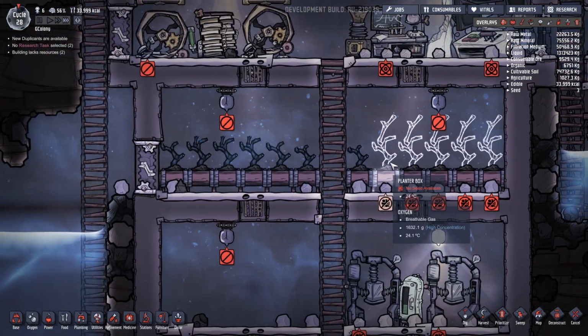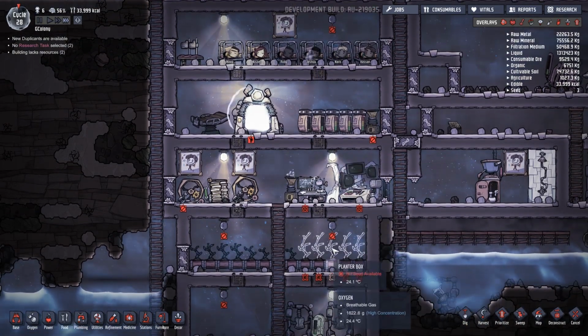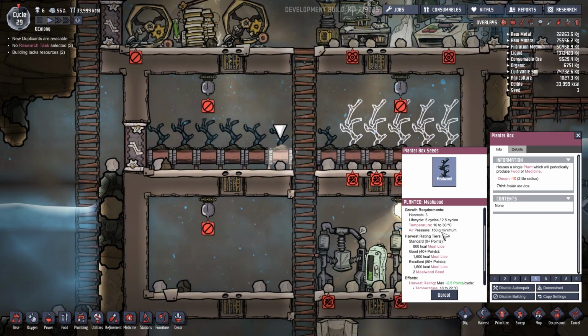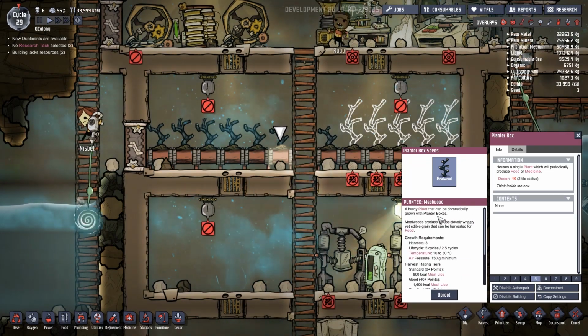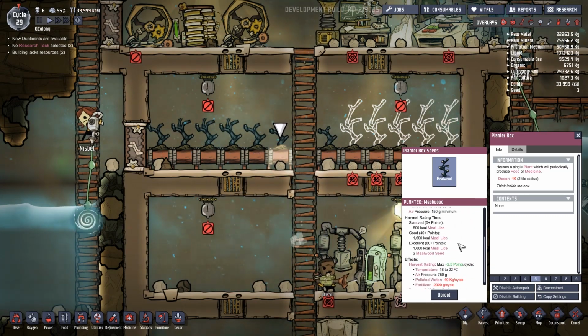Problem. No seed available. This is where we're going to have the long-term issue with food, because when you grow plants, you can see you've got different harvest ratings. Unless you have an excellent harvest rating, you don't get the seeds back. So you'll get a certain amount of mealwood harvests, and then the plant will die off and you'll have to replant.